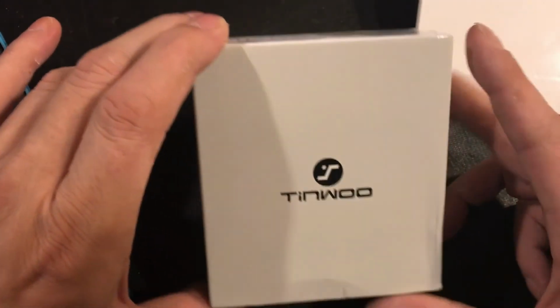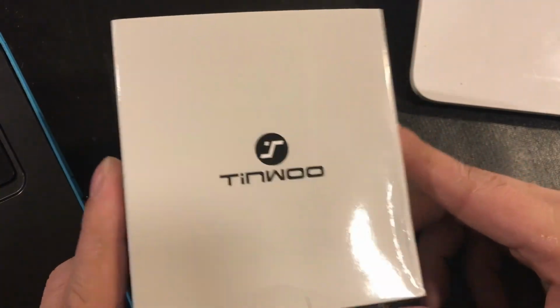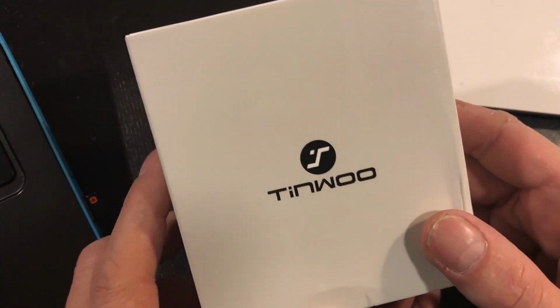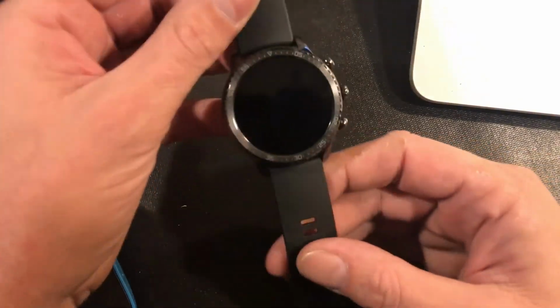Hi. Sorry it's a little close up, but that's the easy way to see it. So normally we do an unboxing, but this is kind of a plain box. Nothing fancy. You get a couple instruction manuals, you get a cleaning cloth and a cord, so there goes that. What are we talking about? This little guy.